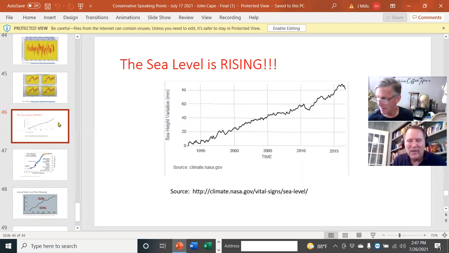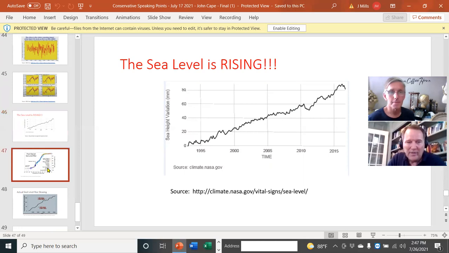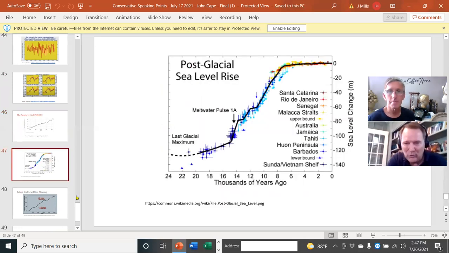The sea level's rising. Okay, so this is one of these arguments you see sometimes in the media or various sources. They say that, you know, we had carbon dioxide that sort of kicked off in the 1950s, and we've got the sea level rising, so therefore, correlation means that carbon dioxide must be causing sea level rise. But what we don't necessarily see is what's on the next chart. And this is a matter of framing. So this is actually what's happened to sea level over the last 14,000 years, which has increased by about 120 meters. And so if you look at close to the zero there, that's recent times, the sea level rise here is really, really minor.